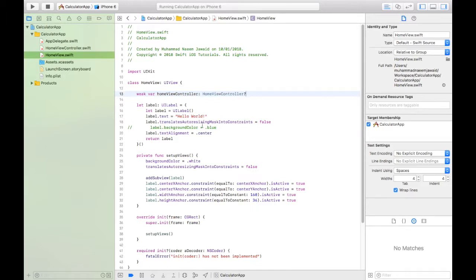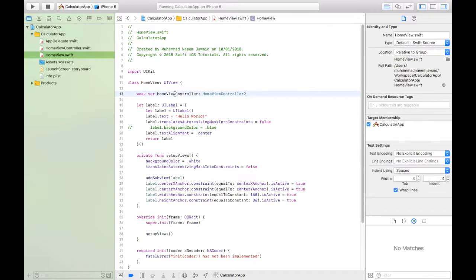The reason for making it weak is that two objects cannot have a strong reference to each other, otherwise it will create memory issues for the app. One of them has to be weak. In technical terms, it's called a retain cycle if two objects have a strong reference to each other. So how the iOS framework manages the memory is as such. If an object is removed from memory and another object has a strong reference to it which is alive, it will not get removed.